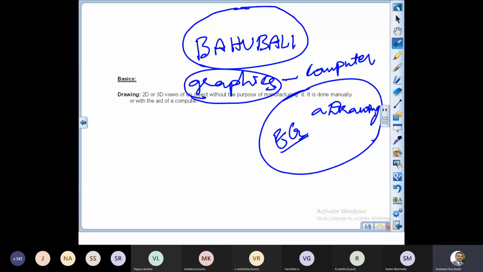The same view is projected on a paper. You might have seen some videos on YouTube also, of how the projection of the Mahal will be and how the heroine will look, all drawn on paper. The director and the costumists will be holding those papers. That means how we have to elevate a heroine or a Mahal or whatever it is. The same thing will be represented on a paper.